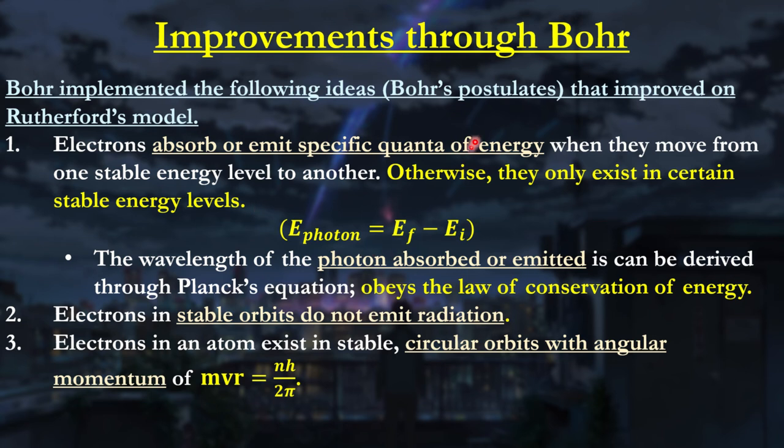If the electron comes down in energy state, it has to lose energy. According to the law of conservation of energy, you can't just lose the energy. It needs to be transformed into something else. In this case, if it's coming from high to low, it's emitting electromagnetic radiation. He also said that stable orbits do not emit radiation, meaning by the planetary model or the energy states that we talked about. Again, there were some issues with this, and then he said the circular orbits had an angular momentum of this particular equation here. We will look into what that is shortly.